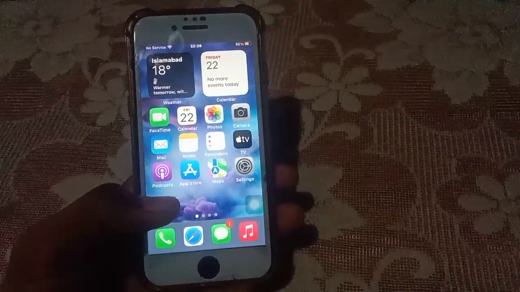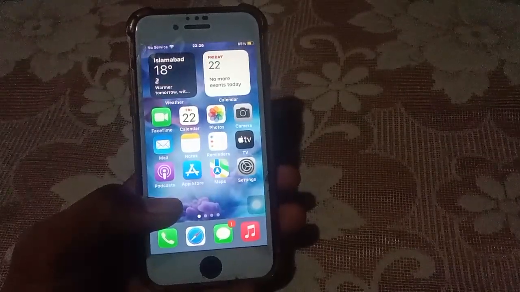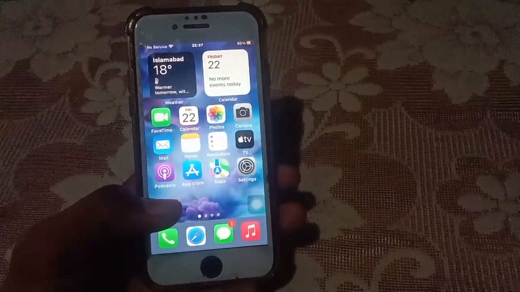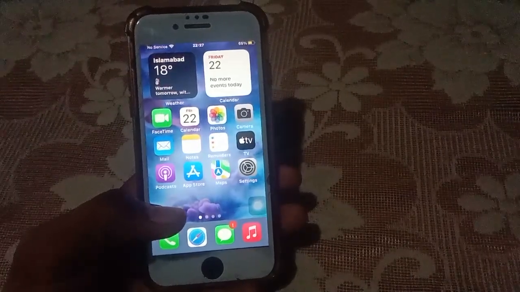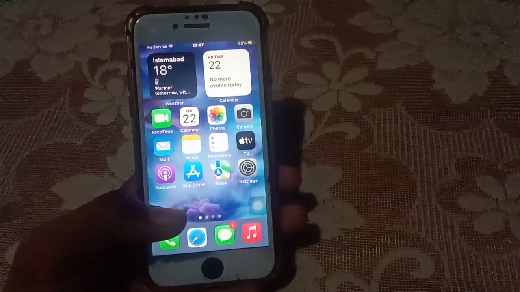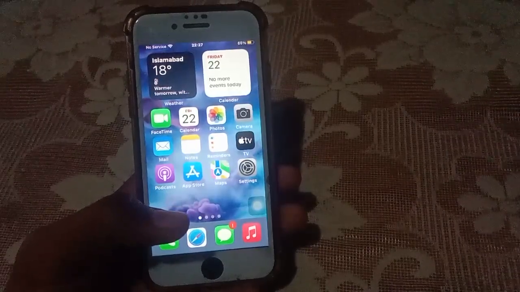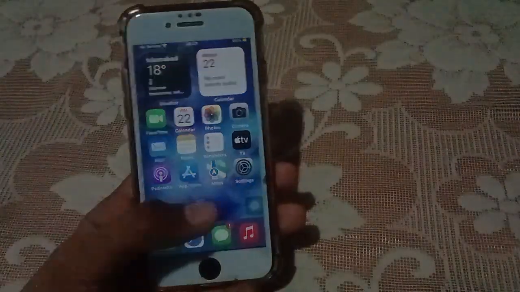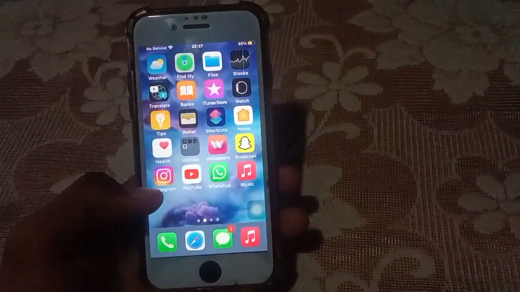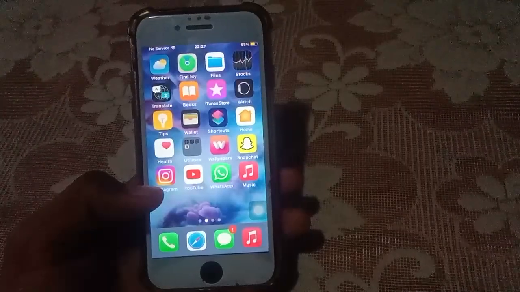And last solution, you have to update the Instagram app. Developers keep updating the version of the app to ensure proper working and introduce new features in the app. The Instagram not working issue can also occur due to an older version of Instagram installed on your device. Sometimes you forget to update your app. The older versions of apps become unstable.